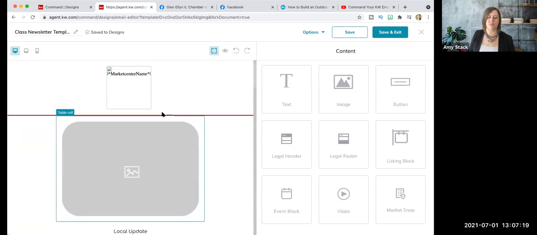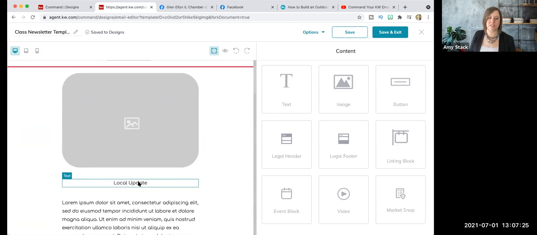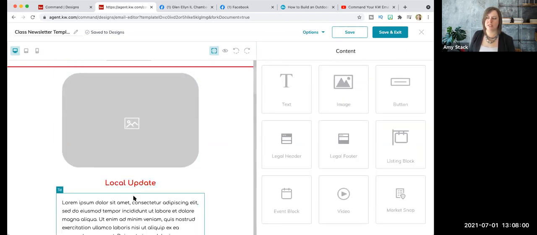So when I uploaded or chose this template, this just said subtitle right here. So all you have to do to update that text is click on it, and then click your little pencil, that edit button, and you can type right in here. You can see anytime we click on the text, the same editing features will come up here, and you can play around with the positioning, the type of font, the size, adding in hyperlinks. You can even change the color if you want. So let's say I want it red and bold, and I want it a little bigger. So then when I want to see what this looks like in the email, I'm just going to hit done, and you can see it's now updated on the left-hand side there.